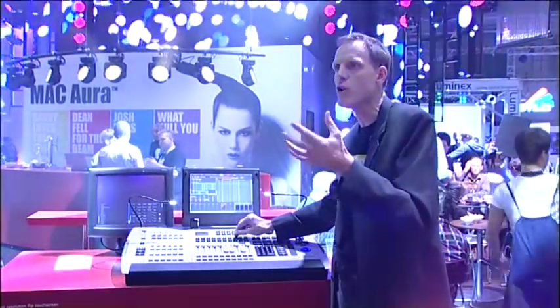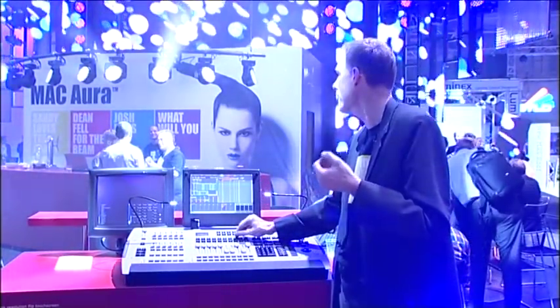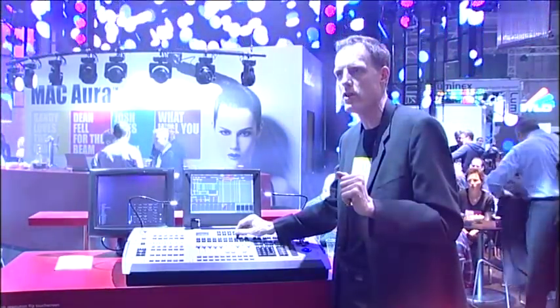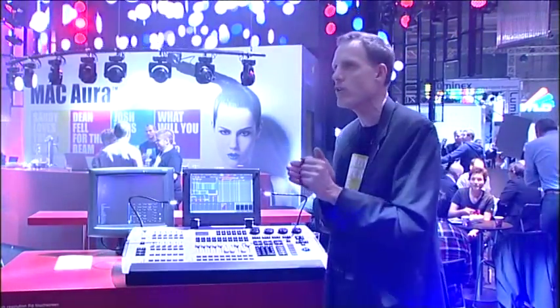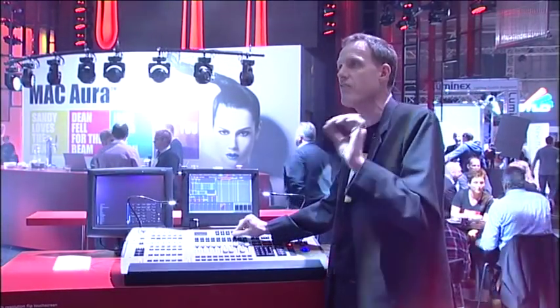And of course we can do all sorts of shades of whites, we can go into saturated colors, and we can swing it over here to the side. So the next thing was we also wanted to have a really good zoom. The zoom range we're showing here is going from a tight 11 degrees on a 10th peak angle.